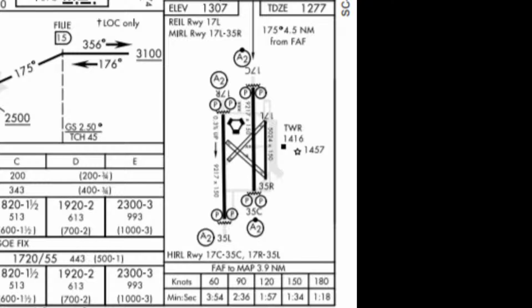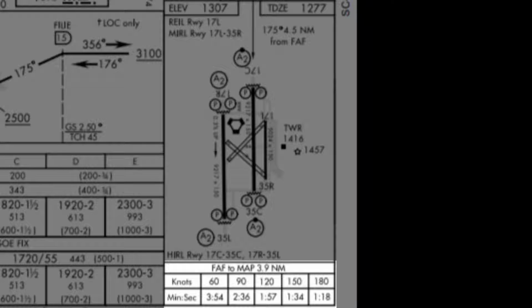Airport sketch is always oriented to true north with the runways drawn to scale. Above the airport sketch will be the airport elevation and touchdown zone elevation. The airport elevation is the highest point of an airport's usable runways measured in feet above mean sea level. The touchdown zone elevation is the highest elevation in the first 3,000 feet of the landing surface. Circling only approaches will not show a touchdown zone elevation. An inverse D above the airport sketch indicates that declared distances are in effect for that runway.